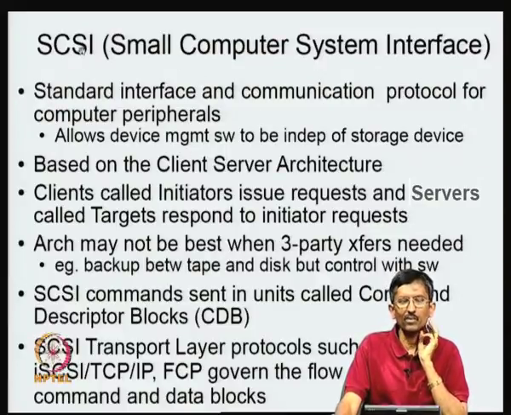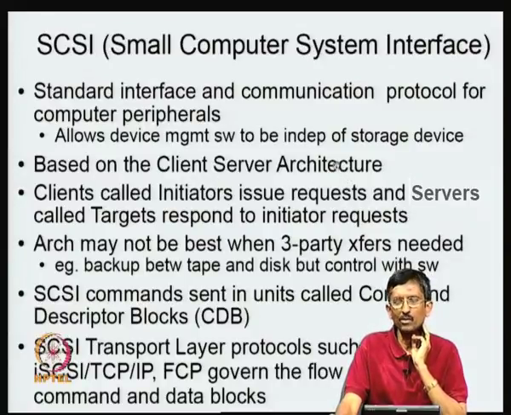Another thing that is important about SCSI is that it is based on a client server architecture, and this actually helps this particular protocol survive for longer periods of time. I will mention what this is soon.